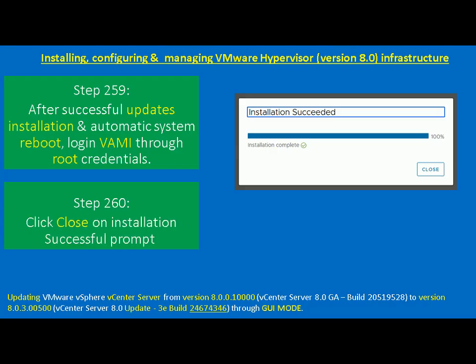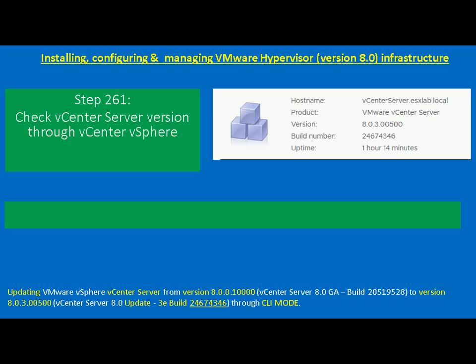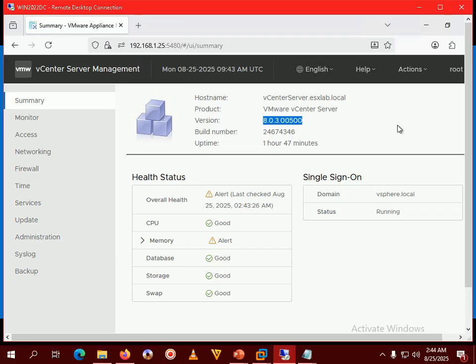So this we have already done. We have closed it and we have verified it also. Now check the vCenter server version through vSphere console menu summary system configuration. So it should be 8.0.3.0.0.500. So it is the same thing what it is showing.